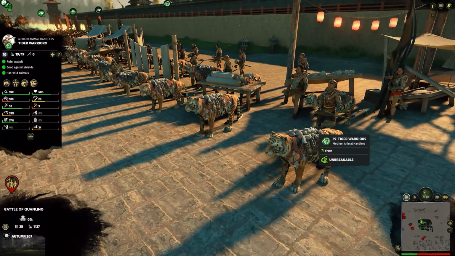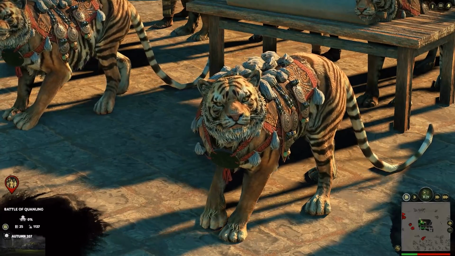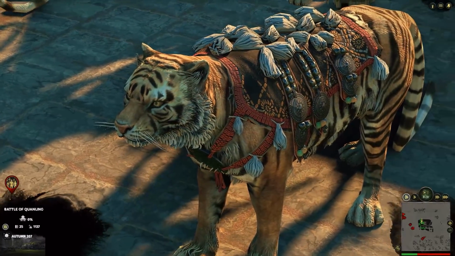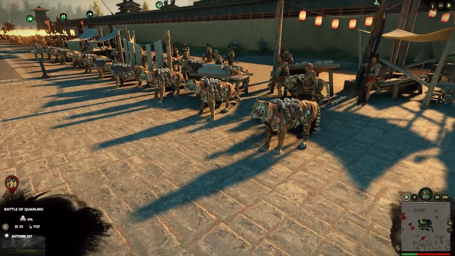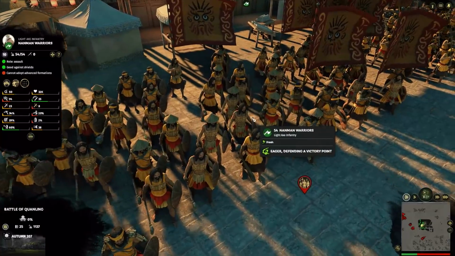Then we've got the Tiger Warriors. These are, as you might expect, pretty awesome. An animal handler unit, a new thing to 3K. There have been some similar units to this in the past in previous historical titles like War Dogs in Rome 2. So if you know how those work, then you'll know how these work. And they are tigers, of course, which are a little bit more dangerous than dogs. So they can do some serious work. And then you get the handlers in melee as well. So you do get a bit more of a useful unit than just the tigers.